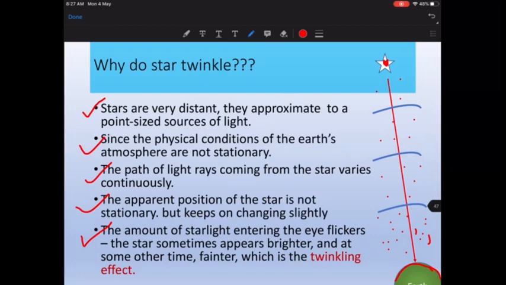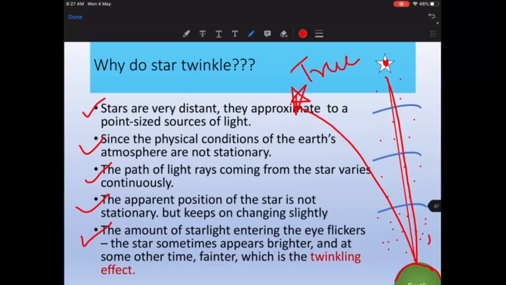Another question which has been put up is, ma'am, as the light bends towards the normal, then this diagram is not possible. See, in this diagram, don't draw it like this. I've just tried to show you how the different layers are. Otherwise the diagram has to be something like this, and then something like this. So probably this is the true position, and this is the apparent position. So this way you can draw, or you can slightly tilt it further, as I've drawn in the previous. Okay, fine.